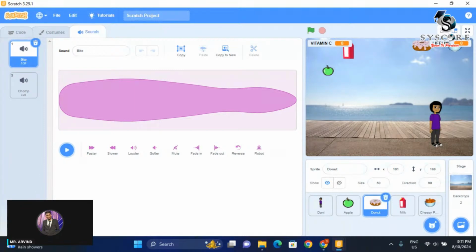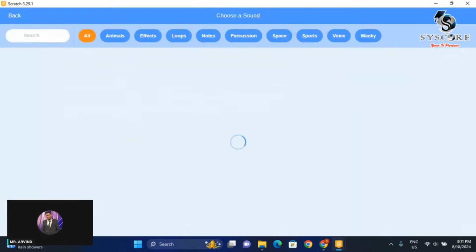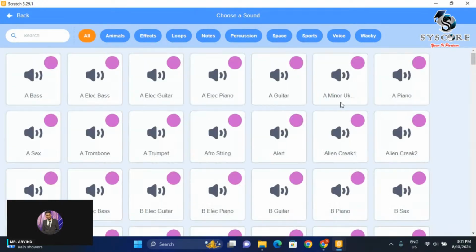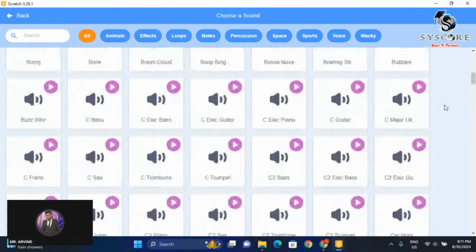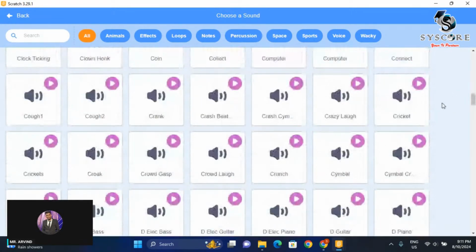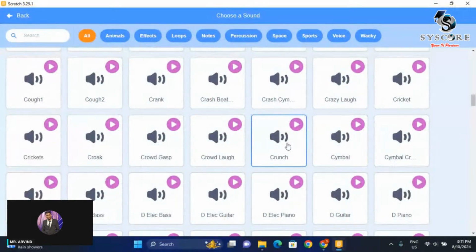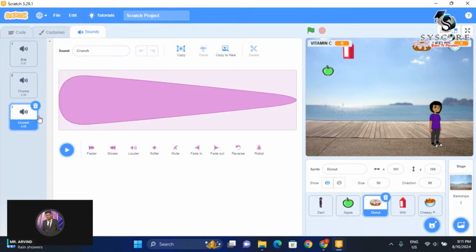At the same time, students also can choose a new sound by clicking the icon over here. Click here, it will go to the next page. This page will be full of different sounds. So students can choose the sounds related or the sound they need. Okay. And they can click on it to choose the sound.